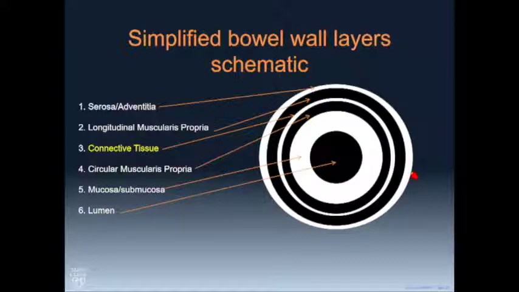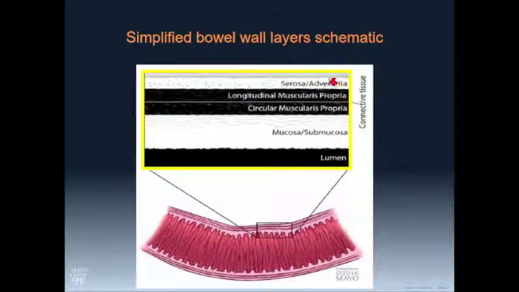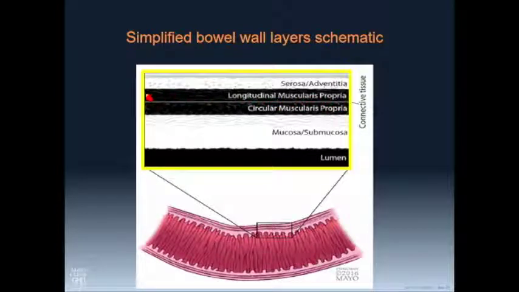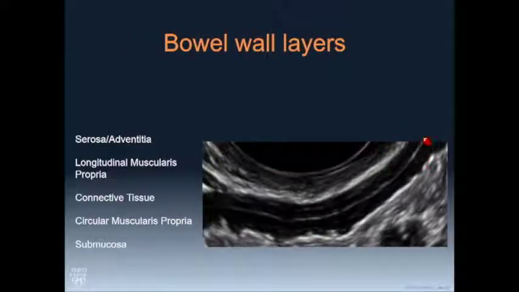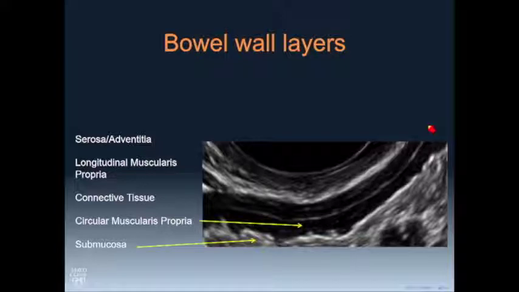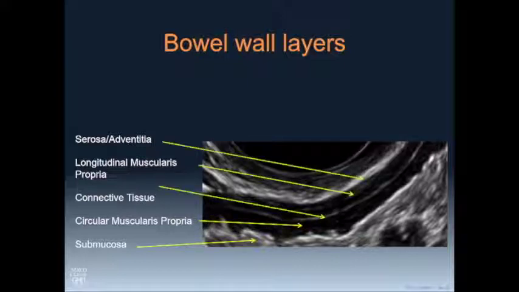You do need to know a little bit about bowel wall layers. Most importantly the muscularis propria — not just the fact that there's muscularis propria, but there's a thin connective tissue layer that runs down the middle of it, and obliteration of that layer is very important in identifying deep endometriosis involving the bowel wall. Here are those layers: the submucosa, which is echogenic, then hypoechoic layers of muscularis propria with a thin white line between them, and then the serosa.